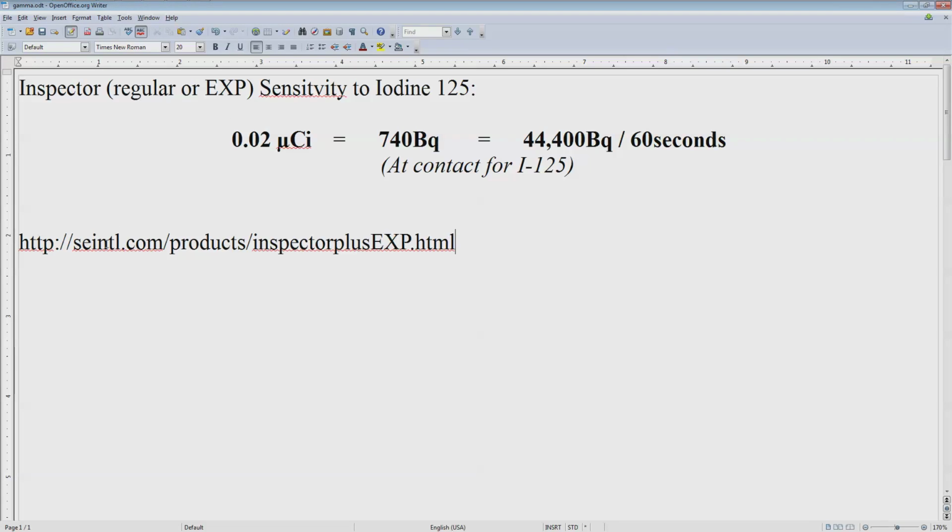According to SC International, which makes the Inspector, which a lot of people use, it's like one of the best Geiger counters out there. Don't get me wrong, I'm not knocking the Inspector. I own one myself. It's awesome. I'd show you their webpage, but you know how copyrights work? I don't want to get yelled at, so here's the link so you can go look at it yourself. I'm not hiding anything. See if you see these numbers.